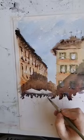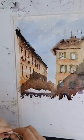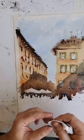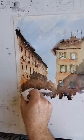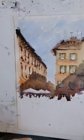Okay, I'm going to go across this other one now. This is bleeding up a lot. It's the shadow from the top coming down. So if ever you need to blot anything out, try and make the tissue the shape of what you want to blot out. I don't do it a lot. Well, actually, I do. Never rub. Just hold, press, and release. And that will soak up the water without smudging it too much. And then you just go back in and make a little correction if you need to. Okay.